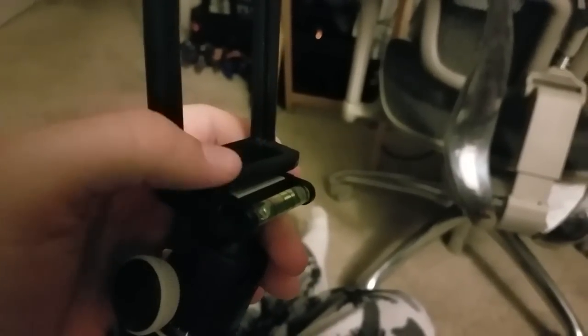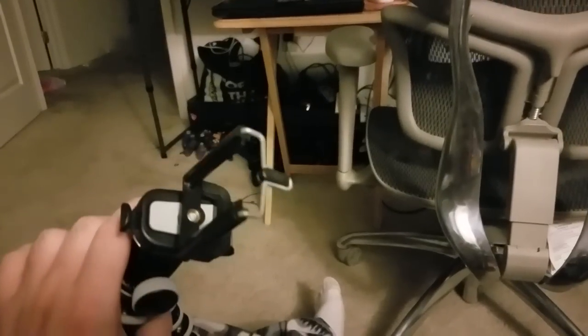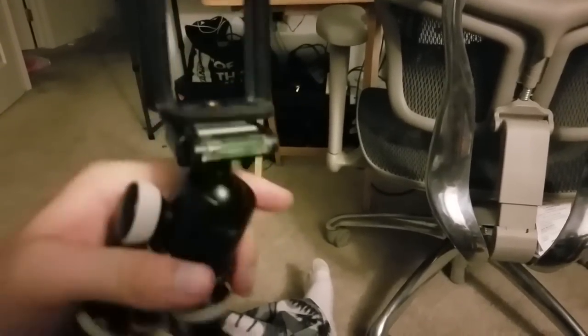This headpiece is pretty messed up — this part's always coming off, and the phone falls out of it sometimes. Everything about it is a little fucky, just because I've been using it for well over a year and it was a $7 tripod, so it's not surprising that it's kind of falling apart.